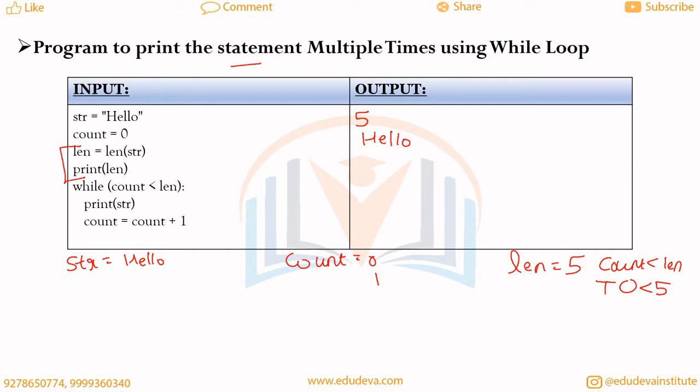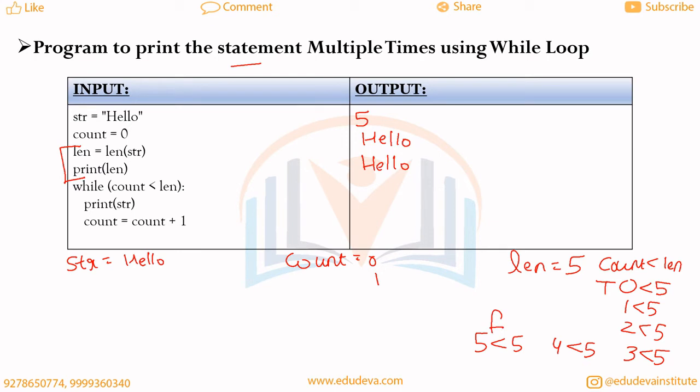So we will print hello 5 times, because in the first condition 0 is less than 5, then 1 is less than 5, then 2 is less than 5, then after incrementing the value, 3 is less than 5, and at the last 4 is less than 5. When we reach 5 is less than 5, it becomes false.